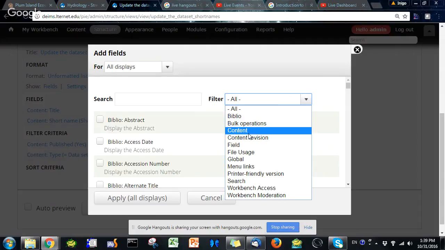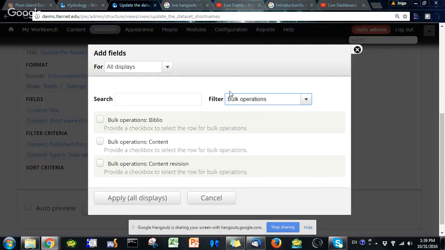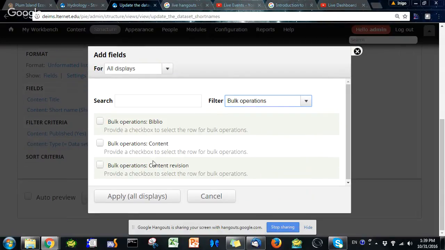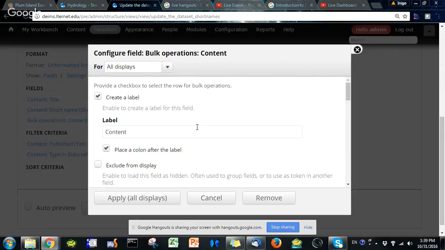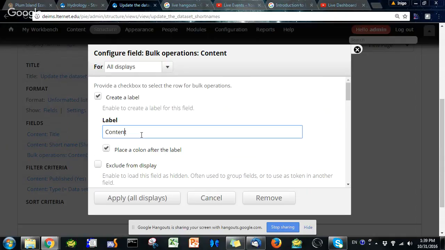So I'm going to go to bulk operations. I'm going to filter the views here. And I'm going to go to the content, so the bulk operations content. So I'm going to add that field, which is what is going to actually enable me to act on the list.